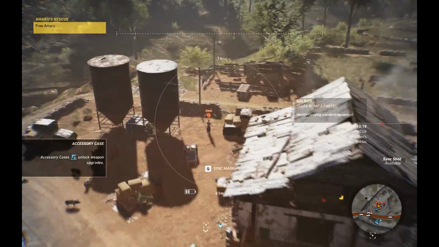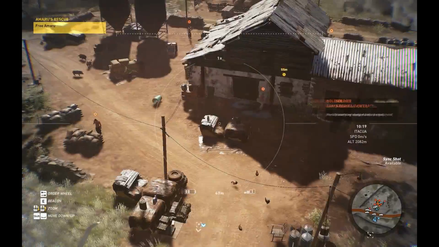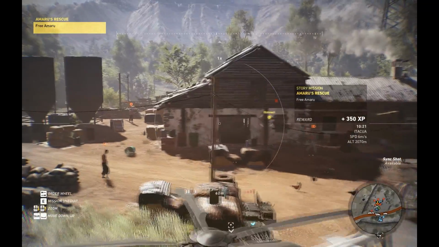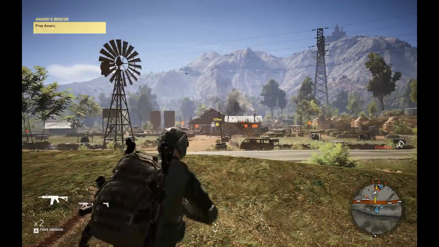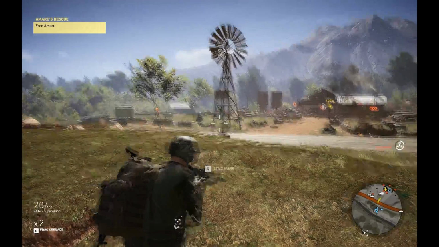So there are quite a few baddies here that are going to make this a little bit difficult to ensure that I don't freak everybody out. Now if you do get too close with the drone, they will see it, which can be a bit of an annoyance. I have a suppressor. I'm going to start with this guy.